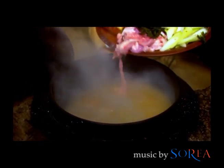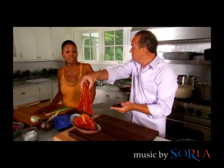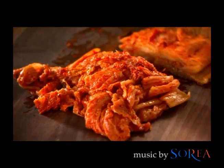Now we're going to add the pork stomach, scallion, the last year kimchi, on the seaweed. Wow, look at that. Amazing. Last year kimchi, she said. So this is actually last year's kimchi. Is it? I've been hiding it.